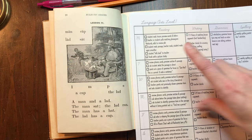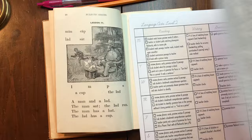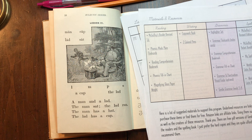You can either just discuss it with them. You can just do a little practice on your own, just talking about it, or maybe writing it on the blackboard or anything like that. Or I have a book, and I linked it for you. Or if you have a resource book, like I put in Grammar and Punctuation Visual Guide. That's a DK book. So you may want to pull something like that, or if you had any type of grammar book that you think is appropriate.